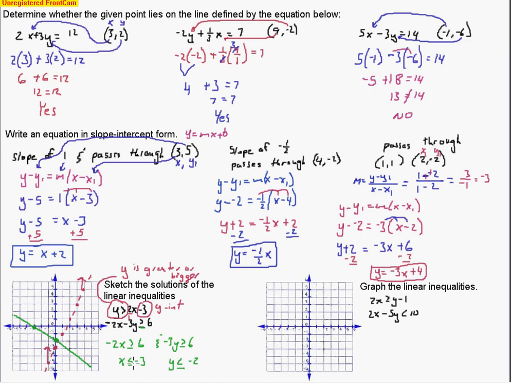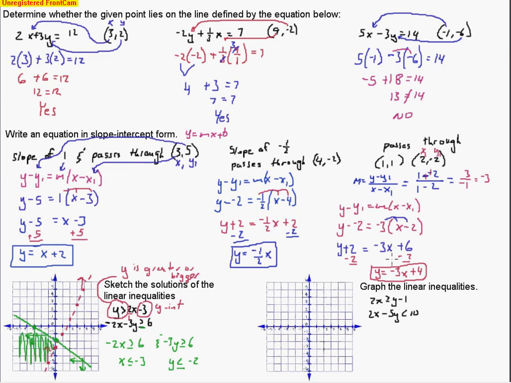X is less than negative 3. Less than means to the left. Or y is less than negative 2. So the y values can be less than negative 2. So less means below, and less than on the x value means to the left. So you can see either of those will give you the same solution. Either basically means below and to the left of the line. So the region that you would end up shading would be right in this area here.